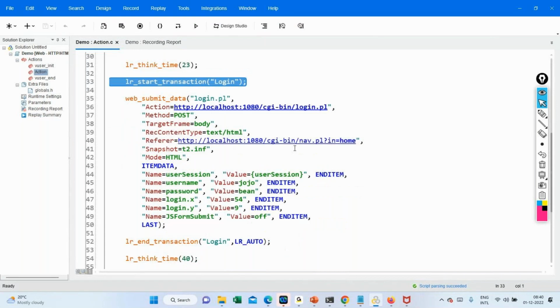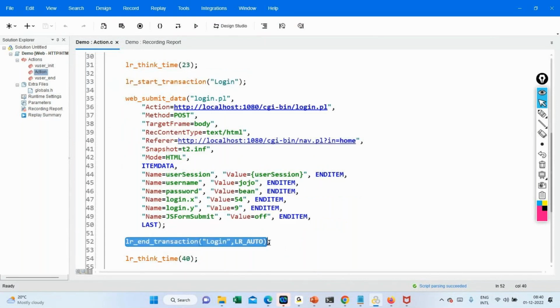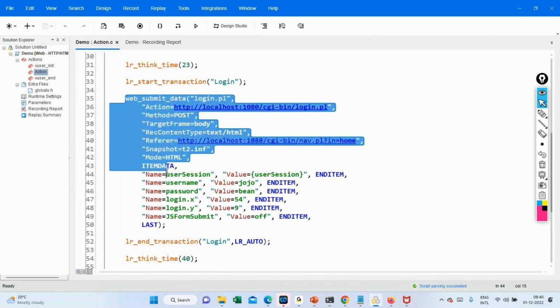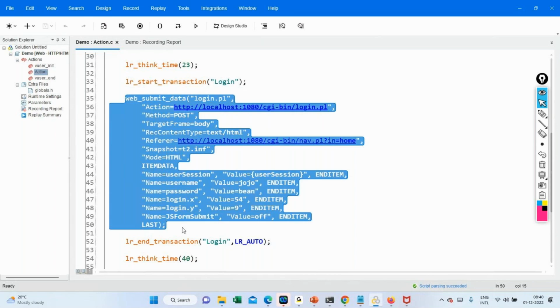And if you see line number 52, there is lr_end_transaction. When I ended the transaction on the movable window, this piece of code got generated. Now, whatever is there in between start and end is related to the login functionality.